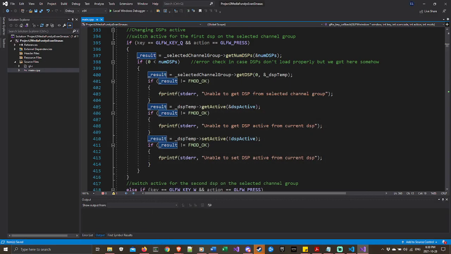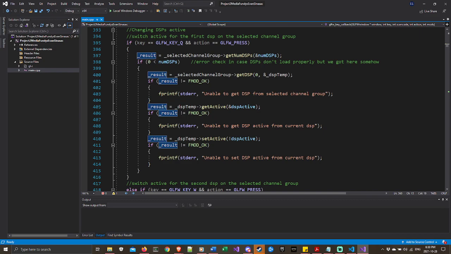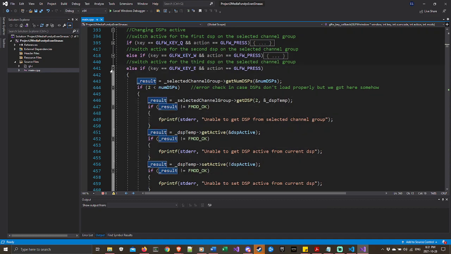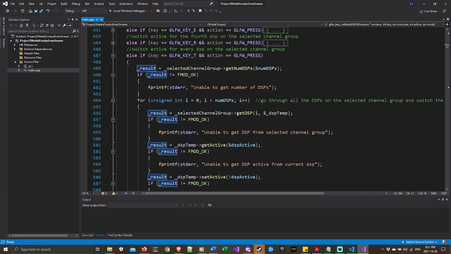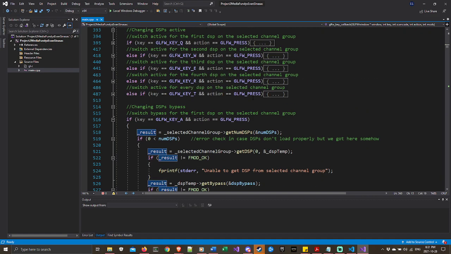I found that there is a get and set active as well as a get and set bypass. So Q, W, E, and R gets the DSP by index on the selected channel group and then switches whether it's active or not. And then T just runs a loop that goes through all the DSPs and switches their active state.